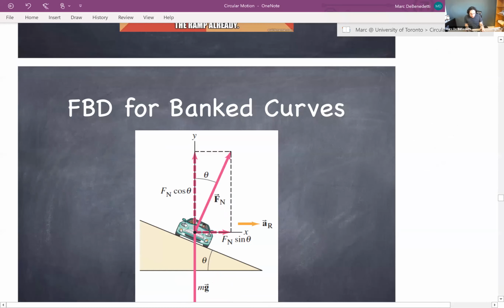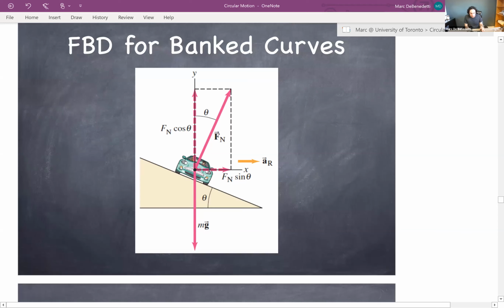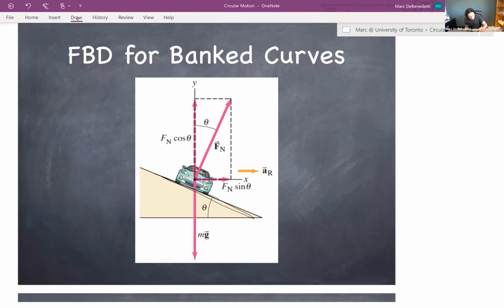But anyway, so here's a free body diagram of a typical car traveling on a banked curve. Like I said, instead of a flat horizontal road here, it's the same road, it's just tilted up on an angle. So if you look at the free body diagram, there's only two forces, and I cannot stress this enough, only two forces. Well, actually, there might be three forces, but there's two definite forces. There's the force of gravity downward, and there's the normal force, which is pointing upward, perpendicular to the surface of the road.